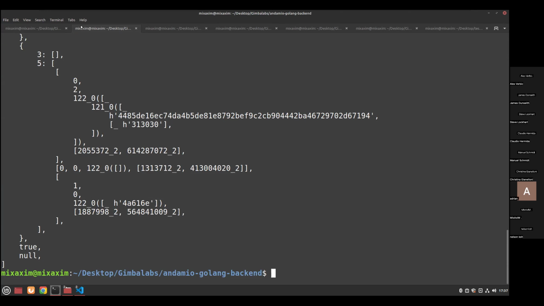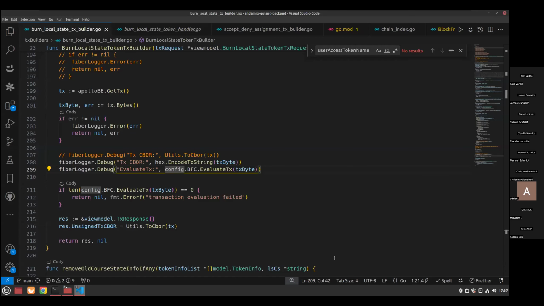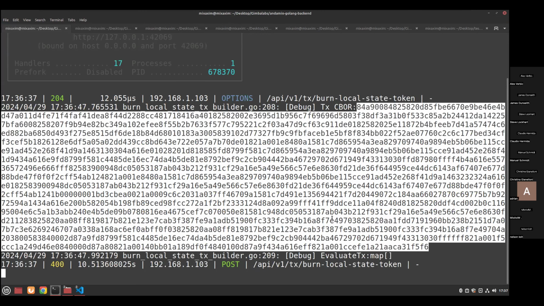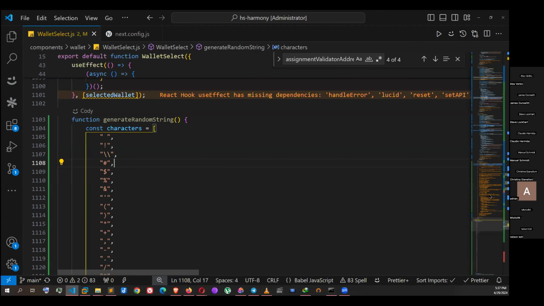But if I call the same function again, it returns empty because there's a problem, and because there's a problem, I cannot submit it via this system. The backend crafts this CBOR, sends it to the front end, and I'm doing all this. So I'm going to do this manually.